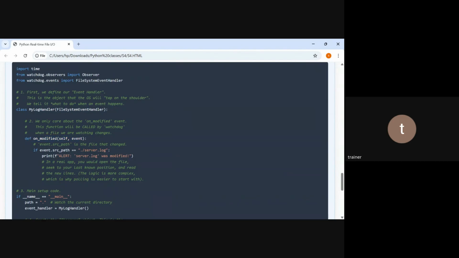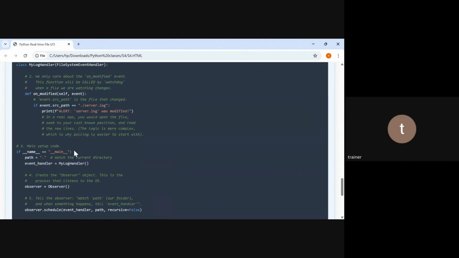So event.src_path is the file path that changed, and event.src is the server log. And this is a message actually. What you want to put in is up to you. Whenever the path changes or an event is created, it will give you the alert message. So, for example, in a real app, you would open the file and read the new line. The logic is more complex, which is why polling is easier to start with.